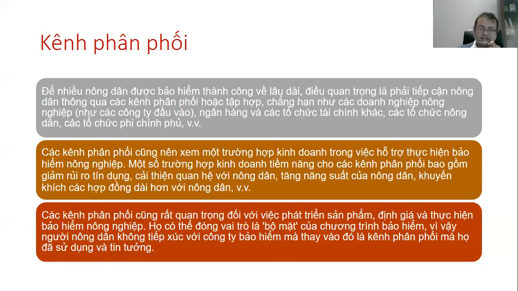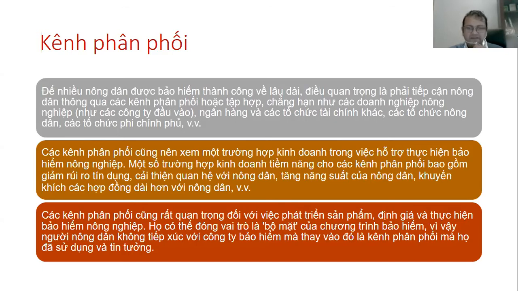Apart from that, of course, distribution channels are also very important from the product development and pricing perspective. In many cases, the distribution channels might actually influence what the final pricing is of the product, and also the final design of the product. Usually a lot of the feedback that one gets when designing and pricing these products is from the distribution channels, who might give very useful feedback on the type of risks being covered, the level of coverage, the premium rate, the covered duration dates, whether to use an excess or deductible or not, whether certain exclusions are possible or not, and so on. So the distribution channel really has a key role to play in negotiating with the insurance company around product development and pricing, and essentially they play a key role in the implementation of the agriculture insurance product.